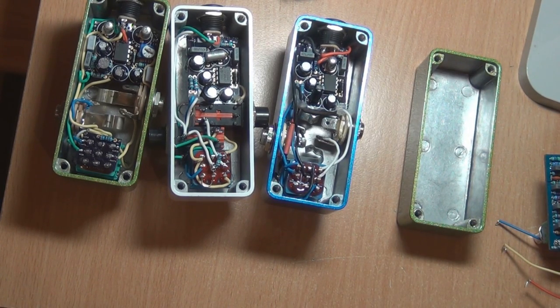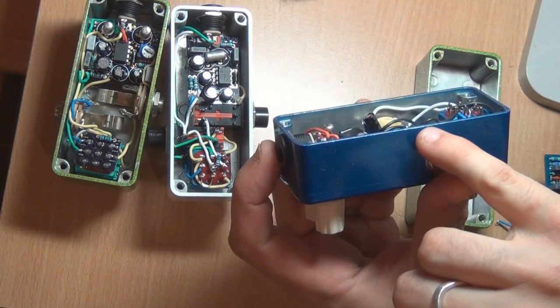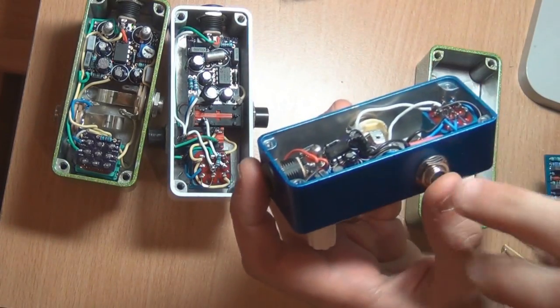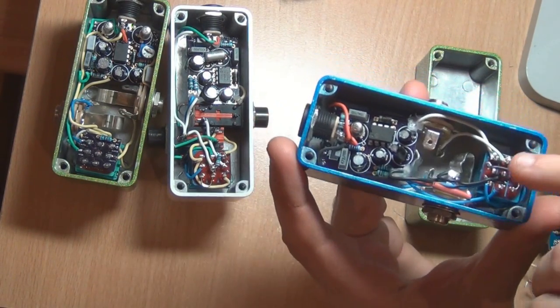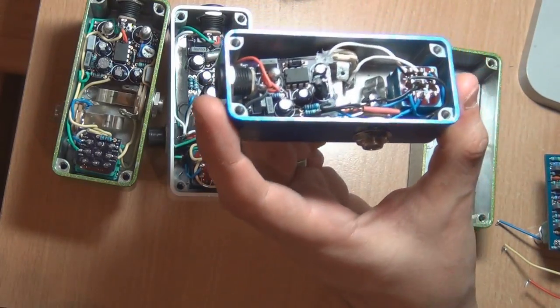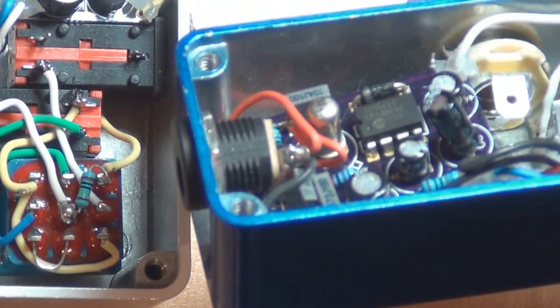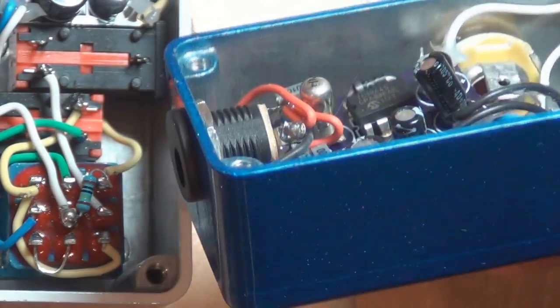Now I'll talk about some of the components you need to look out for, because component sizes vary immensely. As you can see on this one, the board was getting a bit high as I showed before, and I had to push that electrolytic out of the way because the lid was crushing it down. I had to tilt it back a bit. I managed to fit it, but if it was any higher that would have been a big problem. The other electrolytics on that Range Master are actually half-height or low profile.